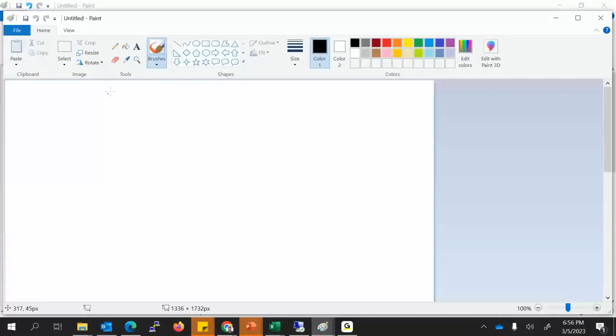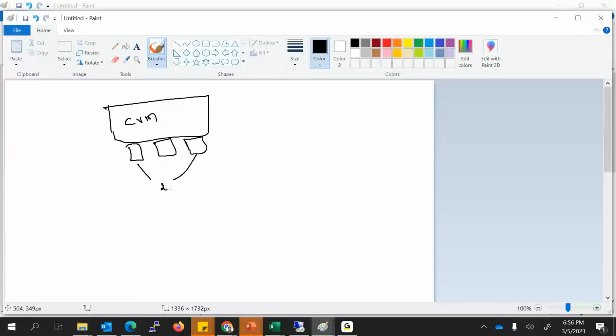Okay, so now what we have is CVM. In CVM, we have 3 different interfaces. By default, you have these 2 interfaces. This one extra, you get it.